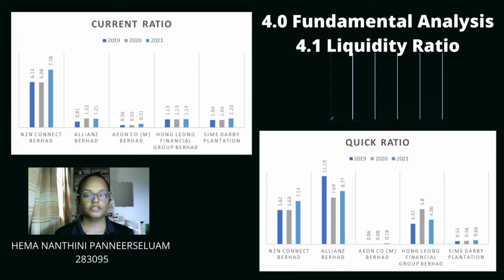However, since the ratio is less than 1, the company can be at a stage where it faces a risk of losing its solvency. This would mean that the company's liquid assets no longer cover its current liabilities. Given the information provided above, we can conclude that Alliance Berhad has a greater quick ratio than other firms, which is a good thing. This suggests that the business may settle its present debts without liquidating its long-term assets.